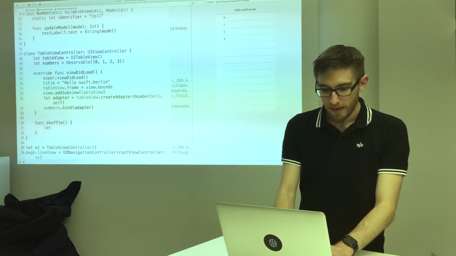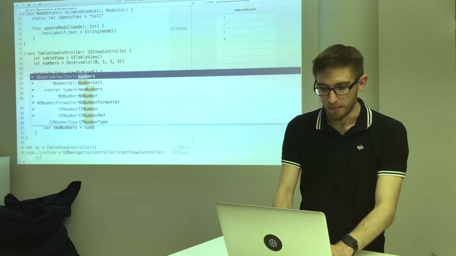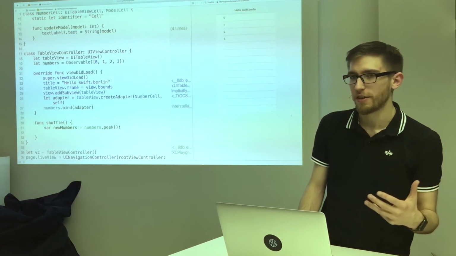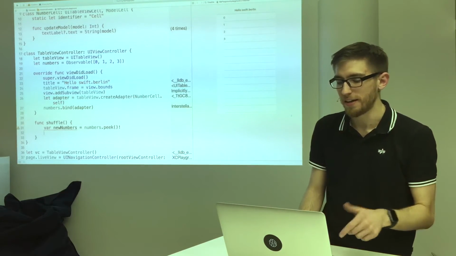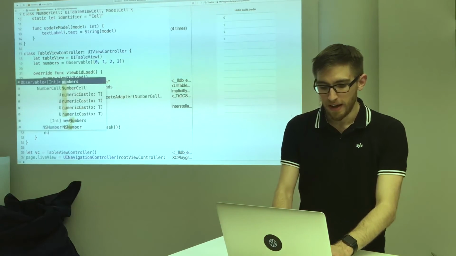So our new numbers is numbers.peek. So peek is a method to get into the result of the observable, and because this is a safe observable, you can just safely unwrap it at that time here.